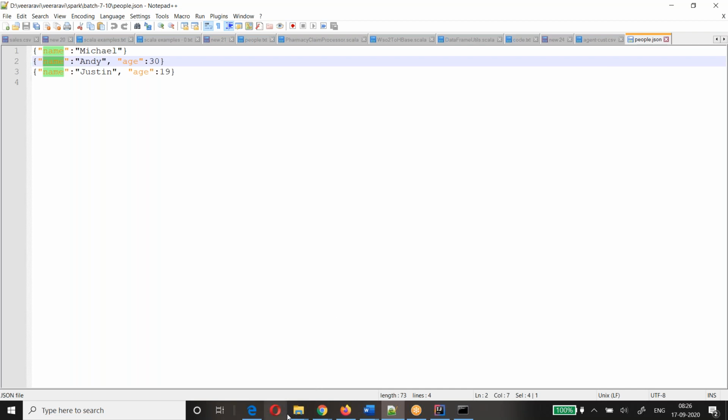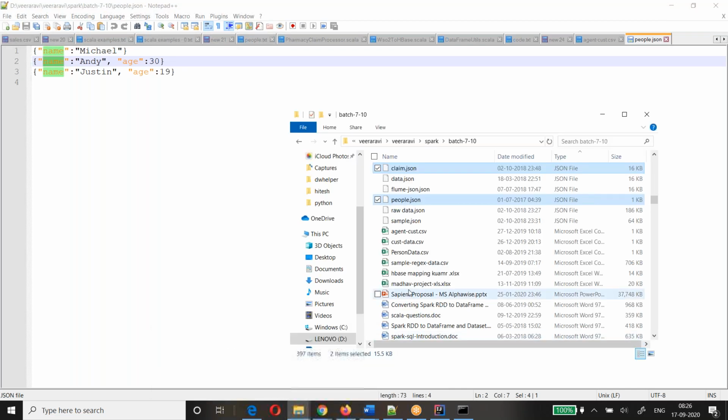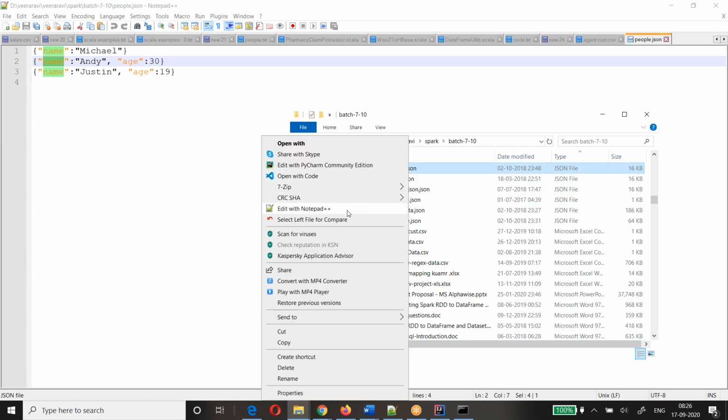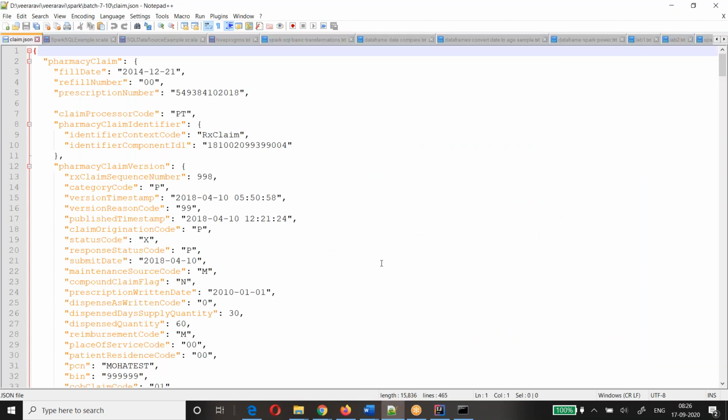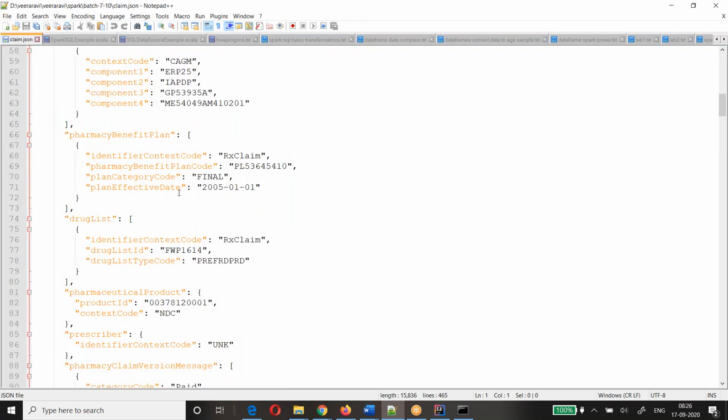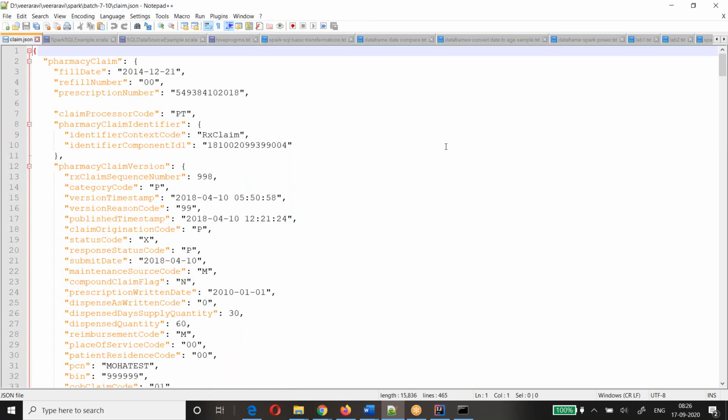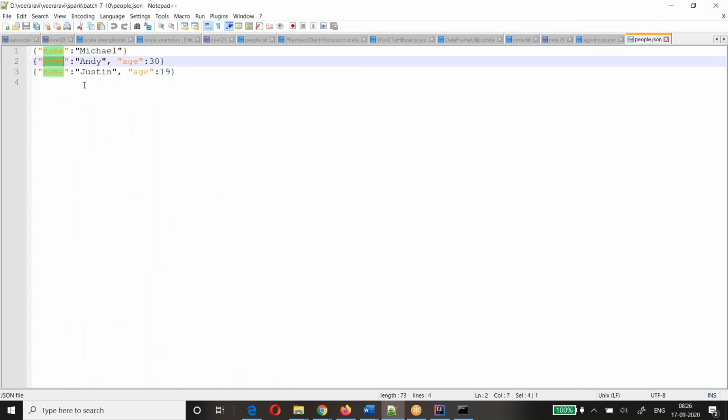This is the bigger, complex JSON. Why am I calling it a complex JSON? When you see the people JSON, it's very simple.